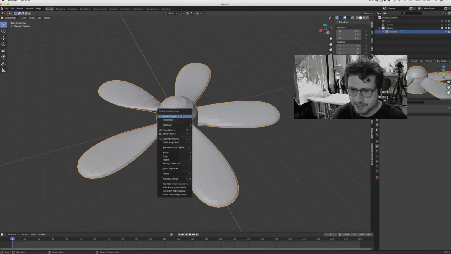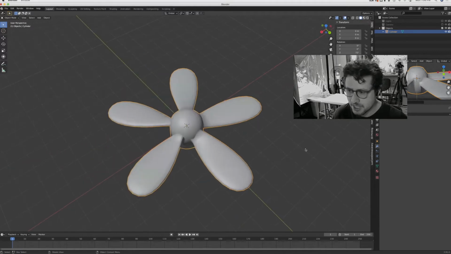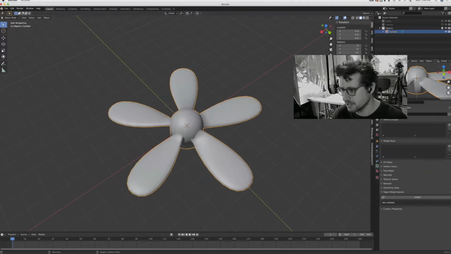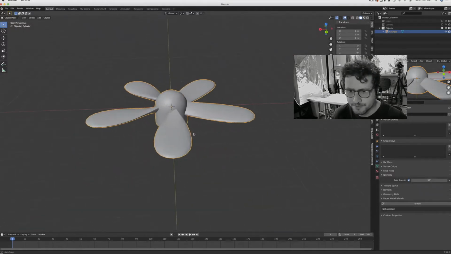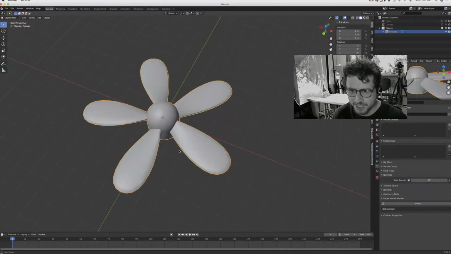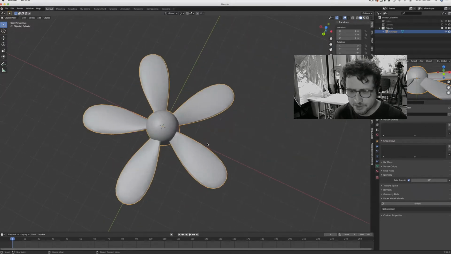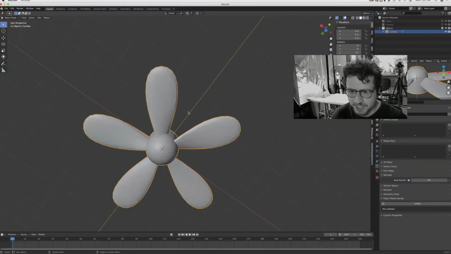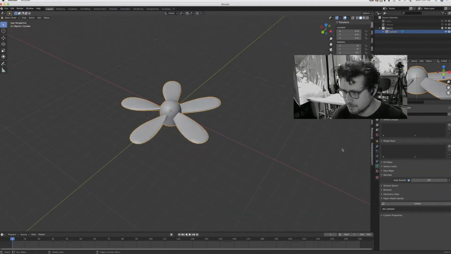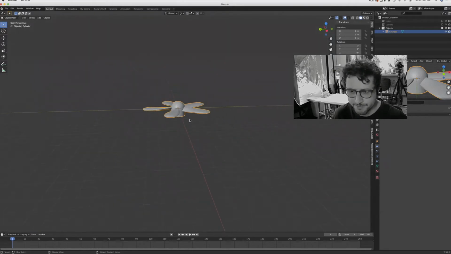So I'll right click on this and set it to smooth. I will also, going into settings here, go to normals and turn on auto smooth. And there we have our fan blade. I see a few weird little issues. I could have put a higher subdivision on it, but I just want to keep this simple for now. We're not trying to make it perfect, just good enough.